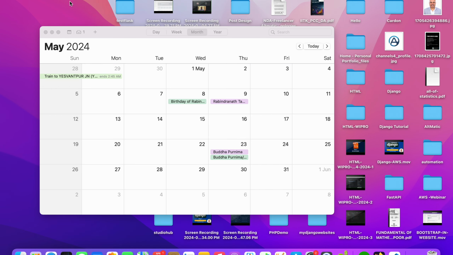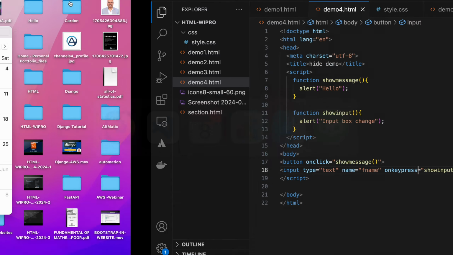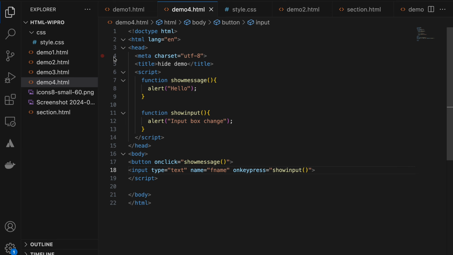So through JavaScript you have lots of events. Whenever you're working with any input field or any button, wherever there is interaction, you can use those events according to your project. Suppose that you are submitting a form and you want to put your own validation.